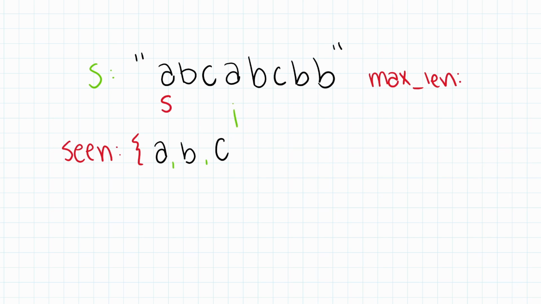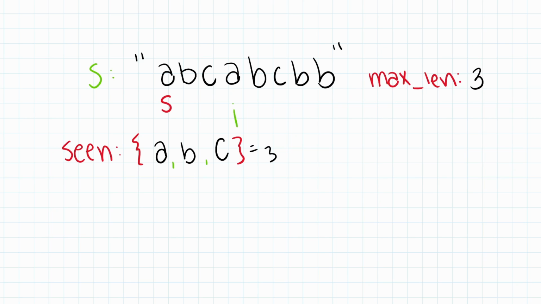But what's going to happen is instead, we're going to see that our index value, or our current character value, is already in our seen dictionary. Because it's already in our seen dictionary, that means that this is the current end of our window, and we're going to find the max length of this and compare. Right now, our max length is 0, but after looking at this, our length is going to equal 3. And we're going to compare that 3 and that 0, and we're going to get 3.